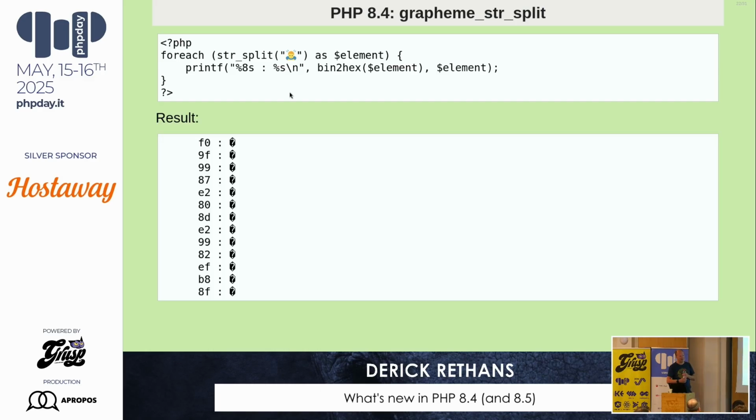Like this. Because PHP internally only knows about bytes, the only way it can split up an emoji is in these 12 bytes, which is not what you want, and you get weird question marks.